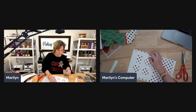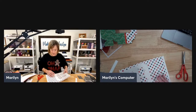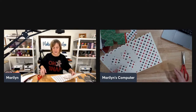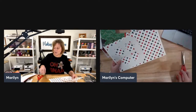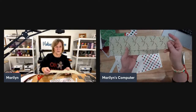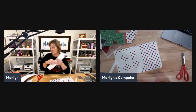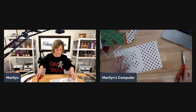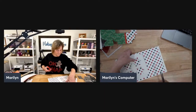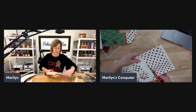Let's go ahead and cut this down. I don't need it so big. And remember, like Kristen recommended, I can use this for something else. Now, Kristen, remember you said you could use some and sublimate it onto your ribbon? I think these might be perfect for that. So I'll keep those. Let's cut this down.